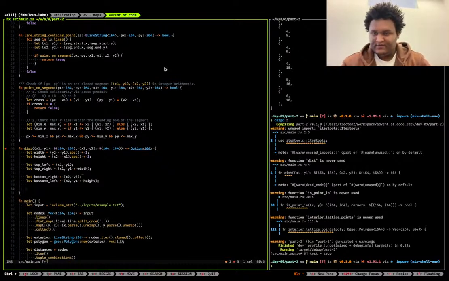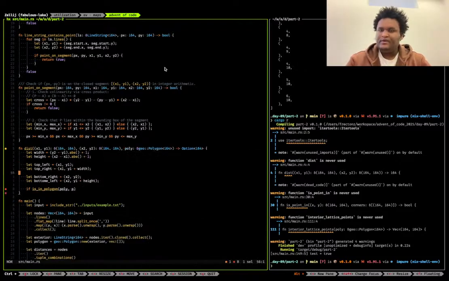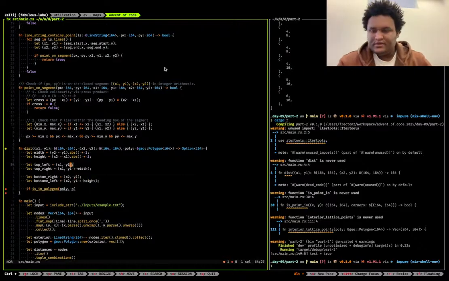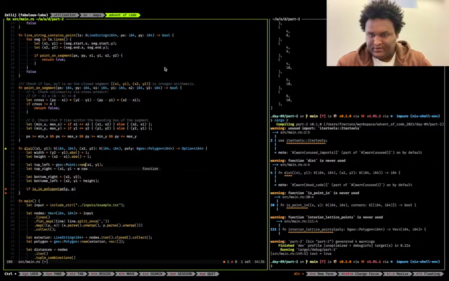And if all of these are in the polygon, we will also need the polygon here. In that case, polygon, and I guess all of them are points, so let's say geo point new on all of this. Geo point new.